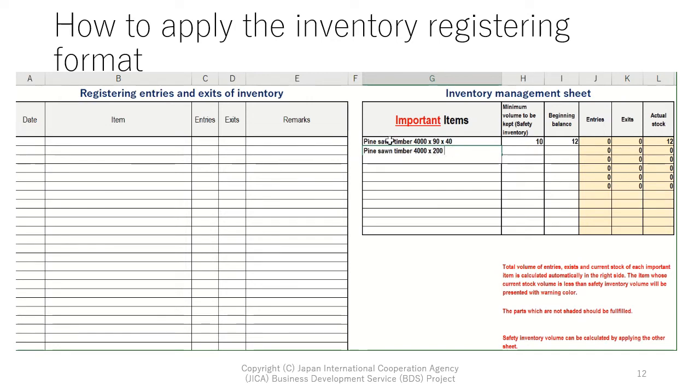Furthermore, when the company uses timber of 4 meters by 20 cm by 1.5 cm, a blue paint can and a yellow paint can as important raw materials as well, we can mention this information in the list.